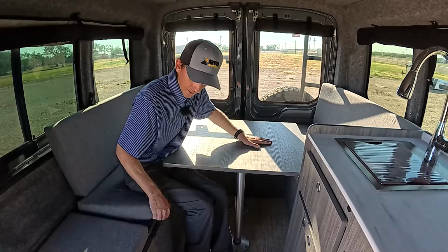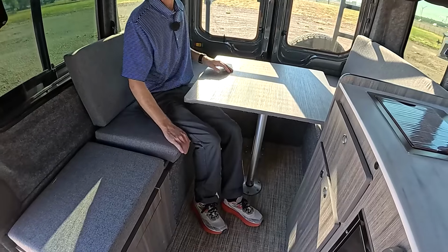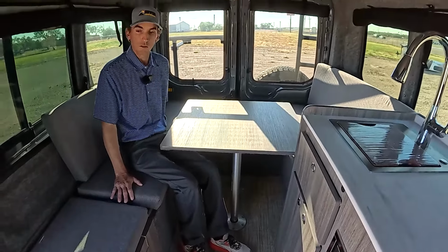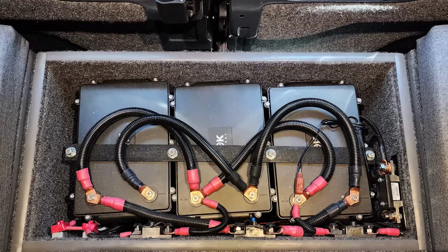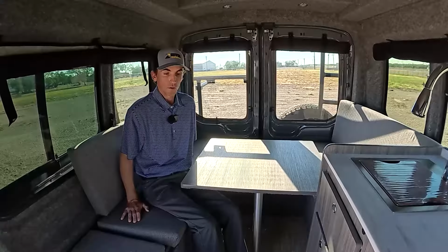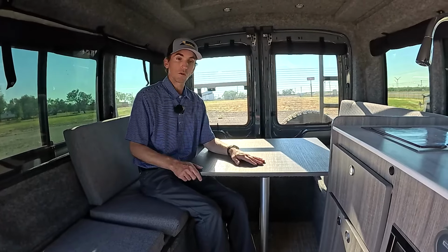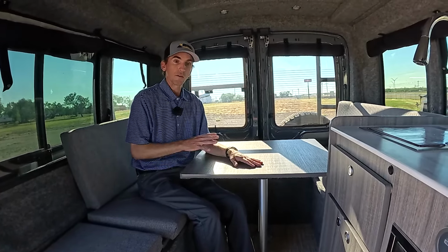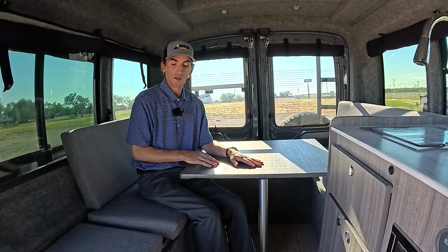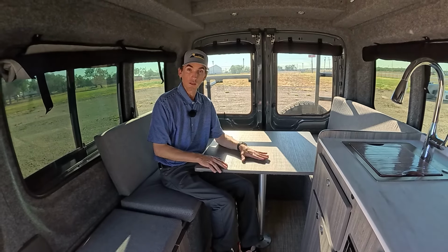Then underneath where I'm sitting, this is another where they creatively cram everything in these vans, but this van in particular has a big battery system. So it's got 600 amp hours worth of battery in it. And you don't have to get that. As you're deciding on your van, you may decide, look, I don't need that, because batteries are expensive. The lithium batteries, the 12 volt power systems, all of that stuff is where some of the costs can really start adding up. But this big battery bank, these have a 12 volt AC on them.